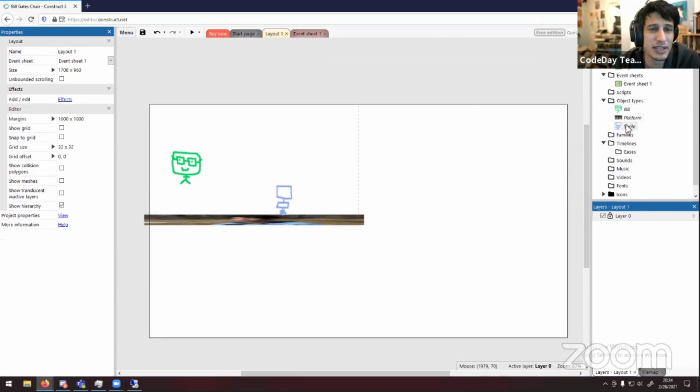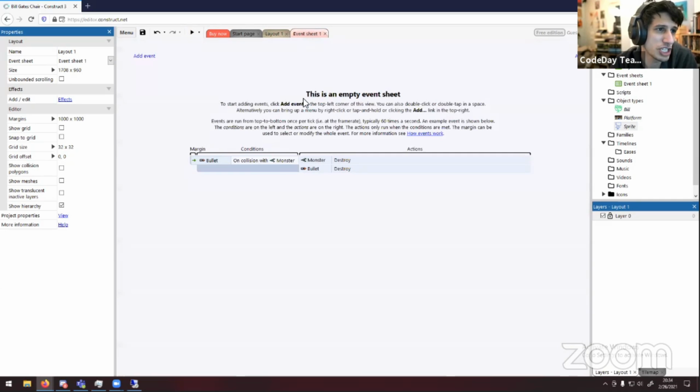But here's where we get into the complicated part, complicated in scare quotes, as they say, because it's not actually that complicated. Up here in the top bar, you have that play button, if you remember. And you see layout 1. We have a tab called layout 1, and that's what's selected right now. I'm going to click on event sheet 1. This is where we add our code stuff, right? This is where we add the stuff that makes it actually do more complicated things than just a platformer game.